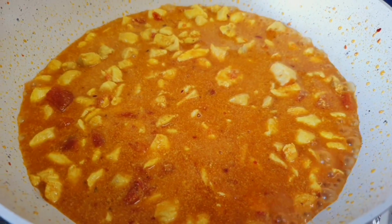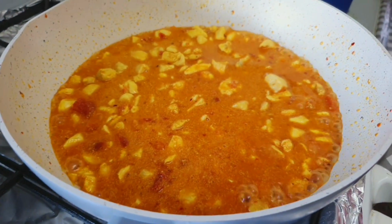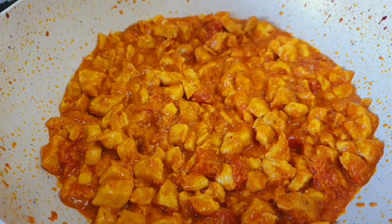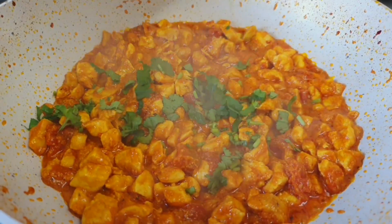We're done adding all the spices. Now we're gonna add a lid to our pan and we're gonna let the water dry up until it's like paste. So the chicken is nearly ready. When it starts to release oil, that's when it's completely ready.